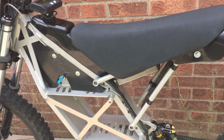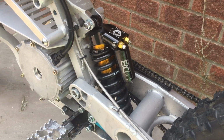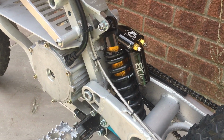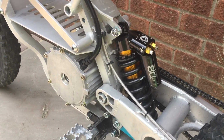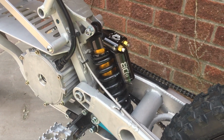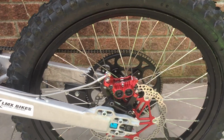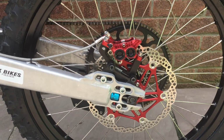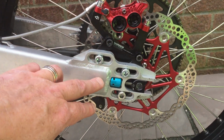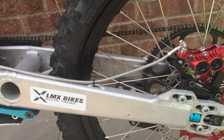Suspension wise, rather than the DNM Chinese shocks that you get on these bikes quite often, I've massively upgraded it to a Cane Creek double barrel. It's massively adjustable. What else have we got? Obviously there's the rear brakes, and parts of the bike. This is lovely, the way they've designed this here, so you can center the wheel really easily, and you can move it forward and backwards to adjust the tension on the chain.